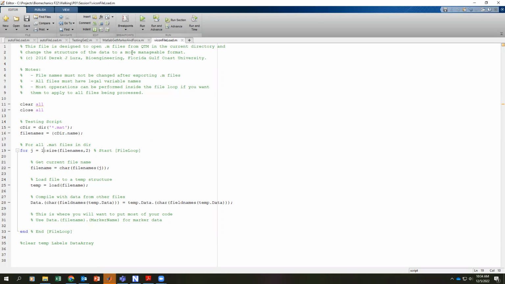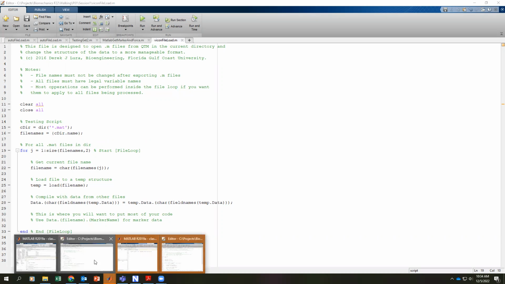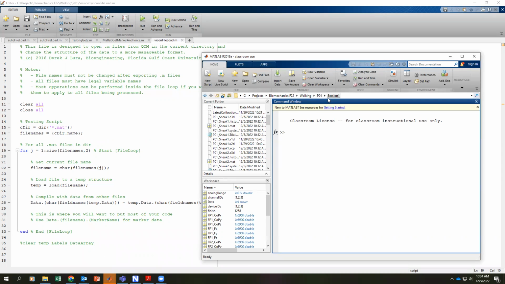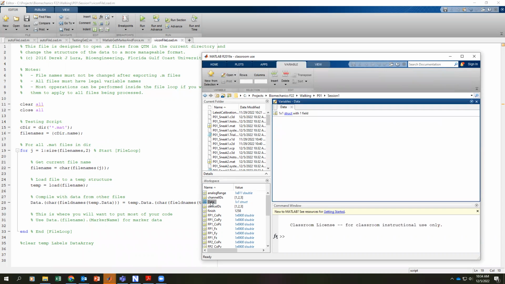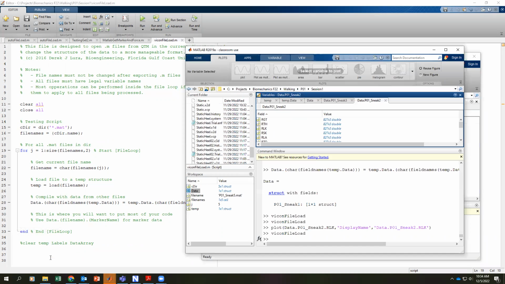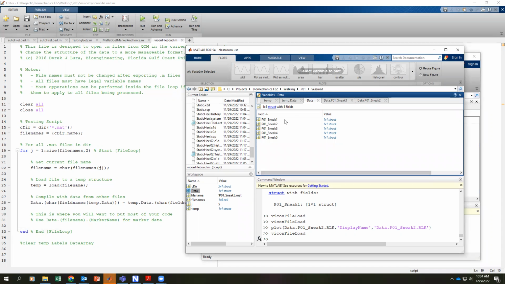So when I run this, it's going to go through, and in MATLAB, it's going to pull out all the .mat files. So I'm currently in this session 1 for walking. It's going to add them to this data structure. Sorry, I probably have more than one instance of MATLAB open. There we go. So it's going to pull it into this data structure, and in that data structure, it's going to have all of the files that you had MATLAB files for in that one structure.